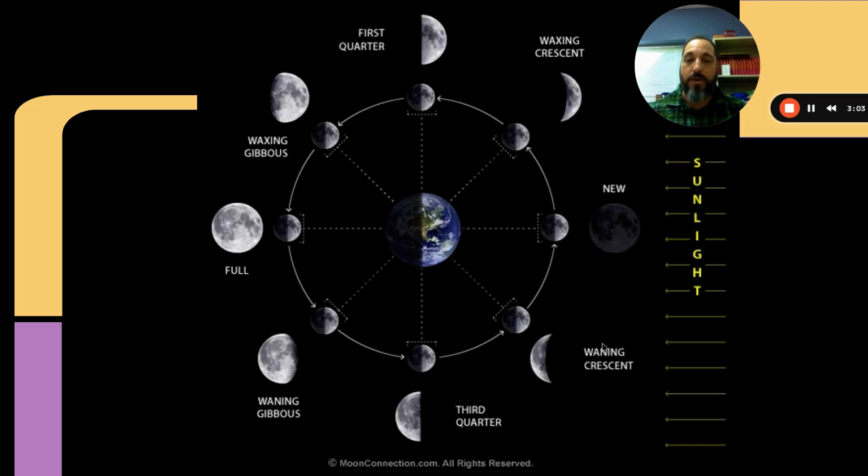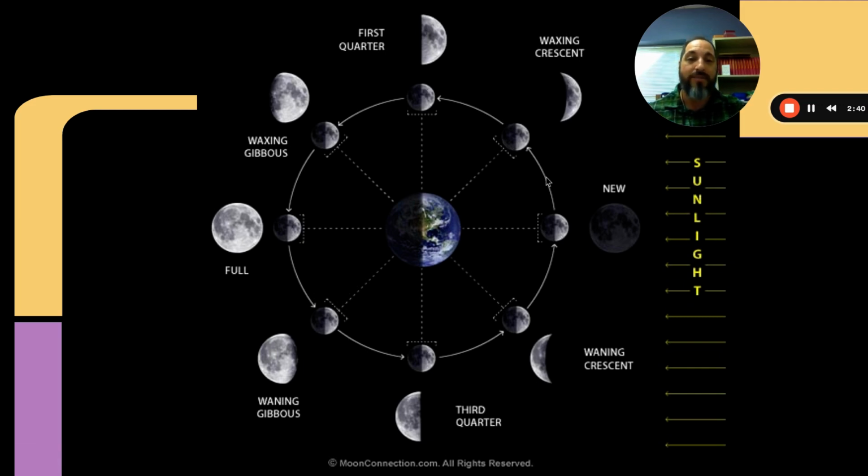So here it is a little bit bigger. You can see over here, when the moon is on the opposite side of the Earth from the sun, we're going to get our full moon because that entire face is going to be reflecting light back at us. On the opposite side of that, our new moon, we're not going to see anything. The moon's actually going to be out during the daytime and not going to be reflecting any light back at us. Now, in between, that changes throughout the month.